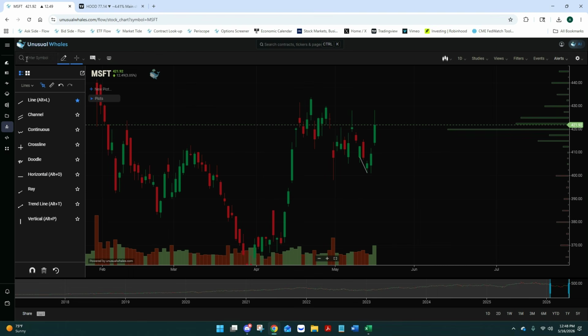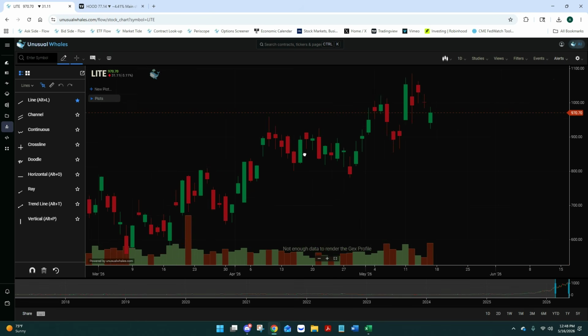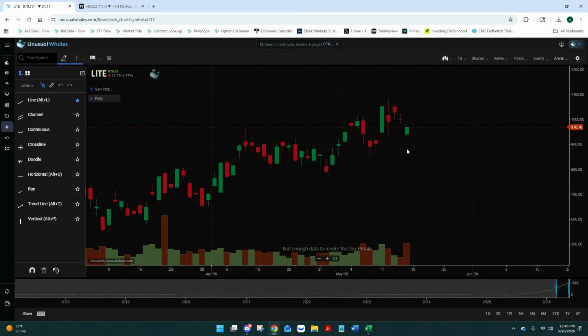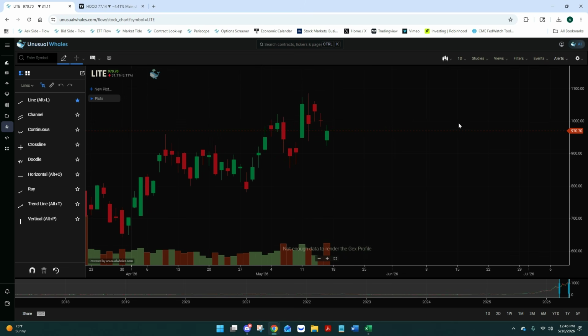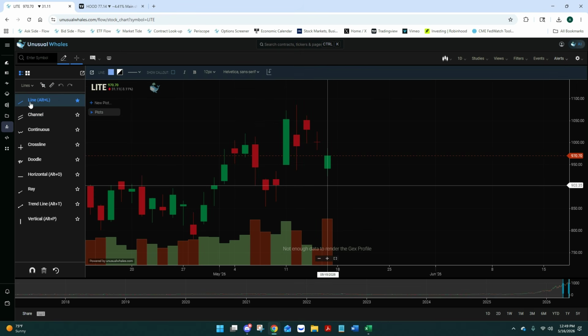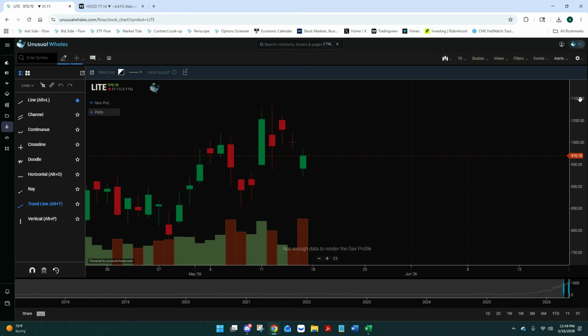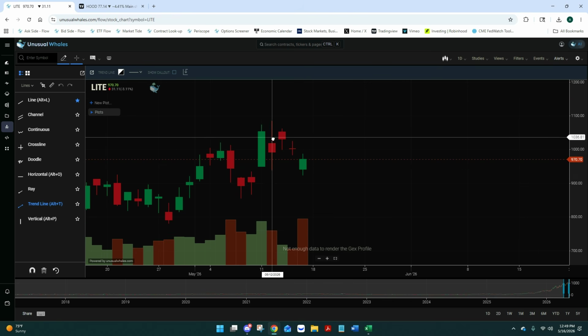So now if we go and look at LITE here, let's go look at LITE. So again, this would have been valid on 511 there. So let's get our trend line in here. Right here, so our 511 here. So this one, I have it kind of adjusted. I mean, this thing opened and ran really quick.